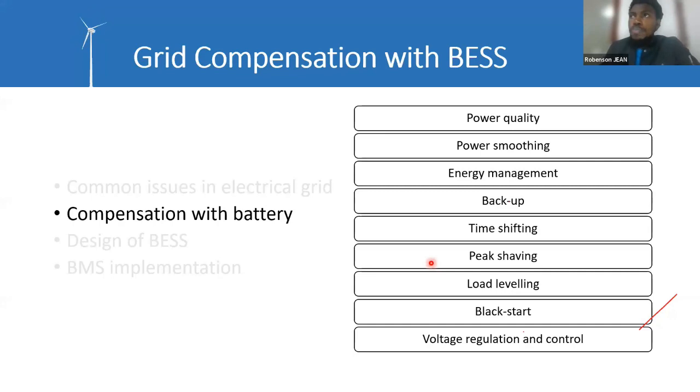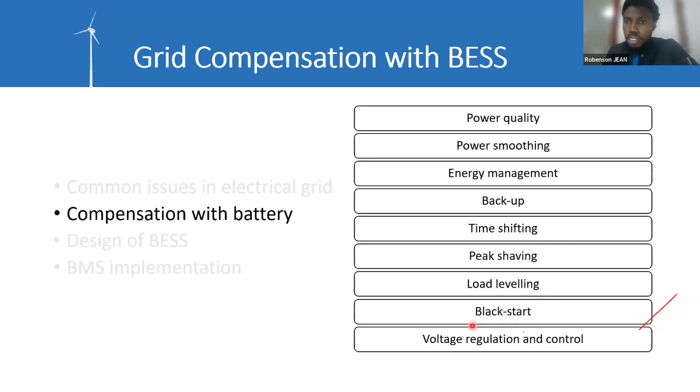power smoothing, like if the power curve is varying, like if there is a lot of ripple, we can smooth the output power so we will not harm the sensitive equipment. Also, we can make the energy management. The energy management is to store when we have an excess of energy, and release when we have a lack of energy. Also, we have the load leveling, when we are trying to reduce the gap between the load peak and the base load.